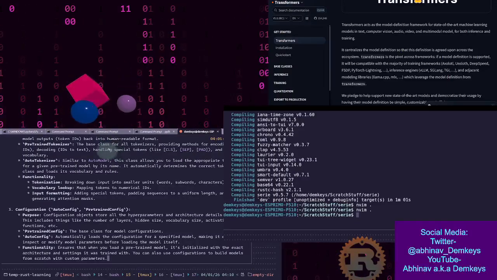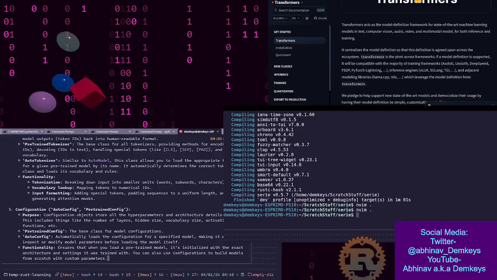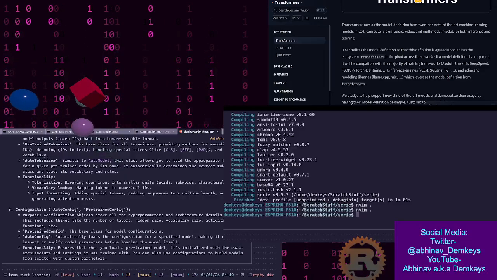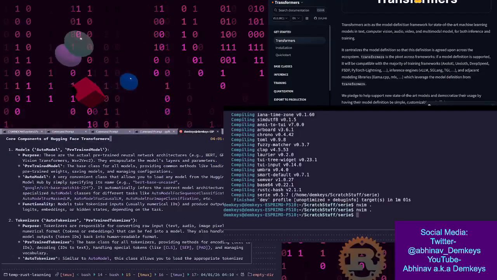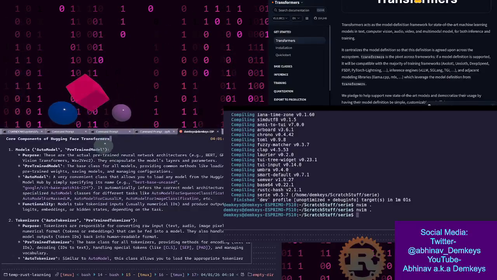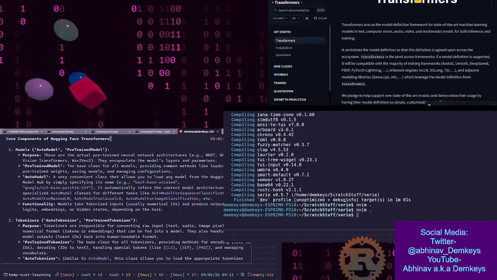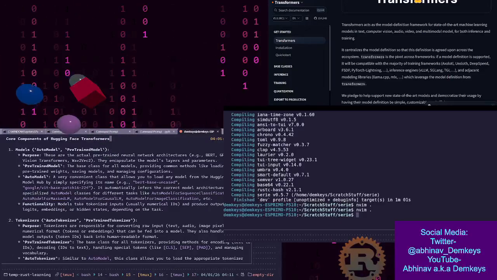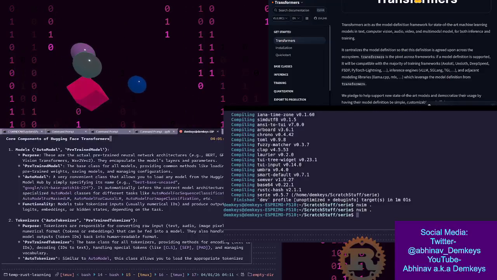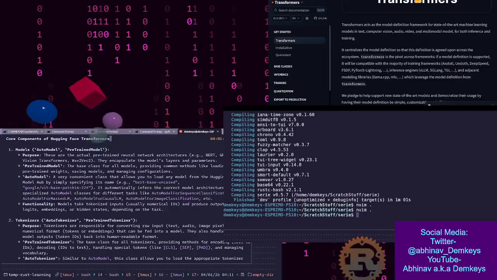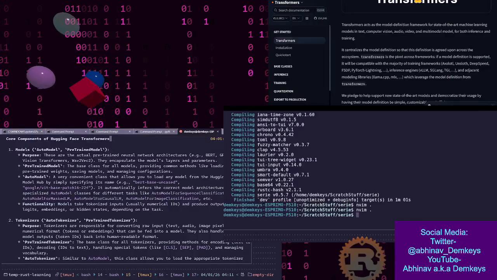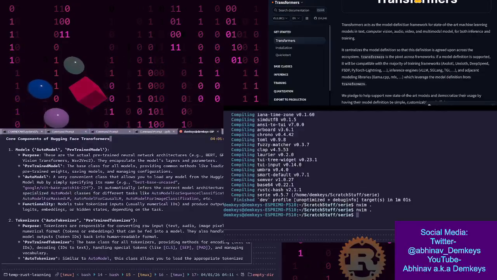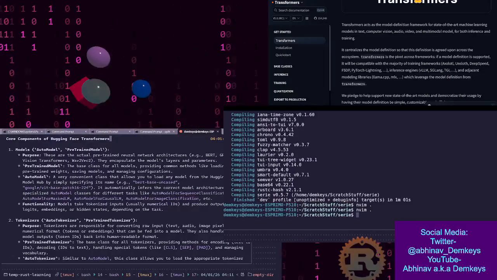Now, what I want to do is, because it's being mentioned here that this thing, AutoModel, it kind of determines the appropriate... in the case of AutoModel, what is being determined? It's a very convenient class that allows you to load any model from the Hugging Face model hub by simply specifying the name. It automatically infers the correct model architecture, and there are specialized AutoModel classes for different tasks. So I want to see if I'm able to load one of the other models that is not explicitly supported by HF transformers using AutoModel in some way.